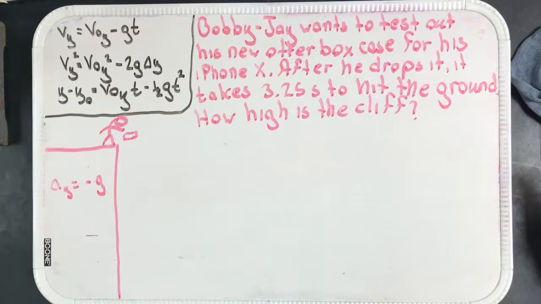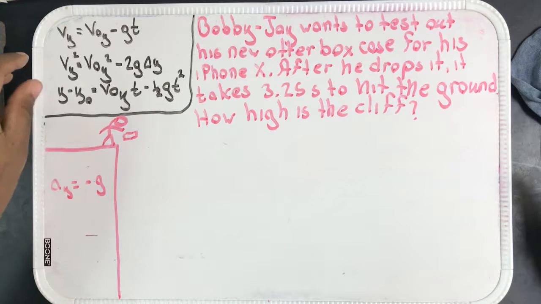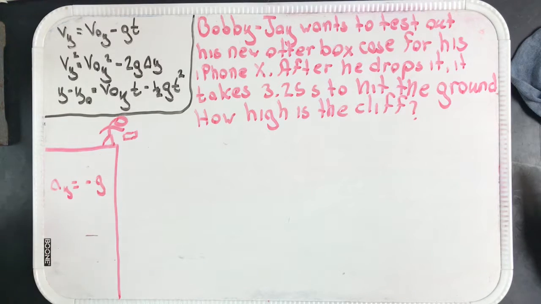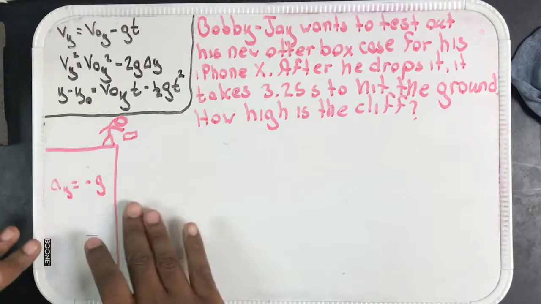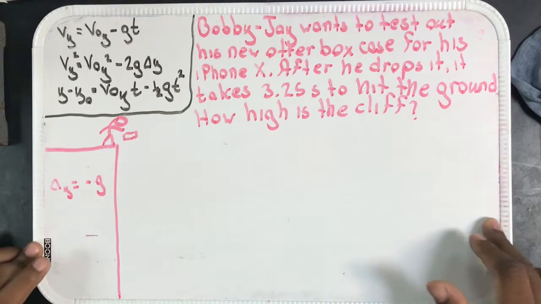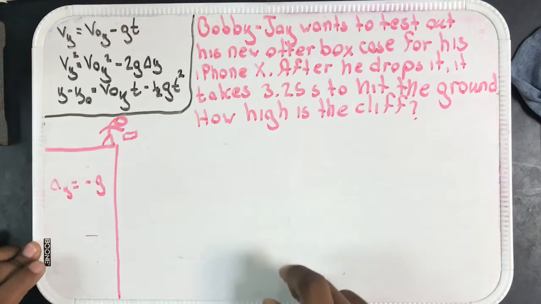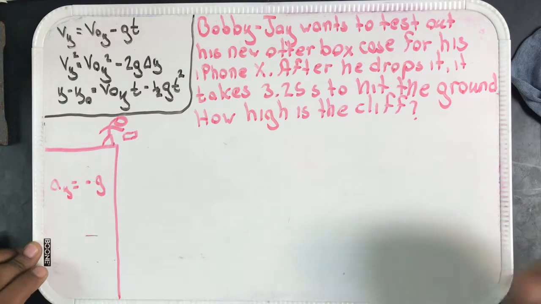Hello everyone. You may notice that I made some adjustments to the equations that I had in the corner, and they're a bit different from what we had in the last few videos. However, right now we're moving on to free fall. What we dealt with last was motion in the horizontal direction. Now we're dealing with motion in the vertical direction and in free fall.